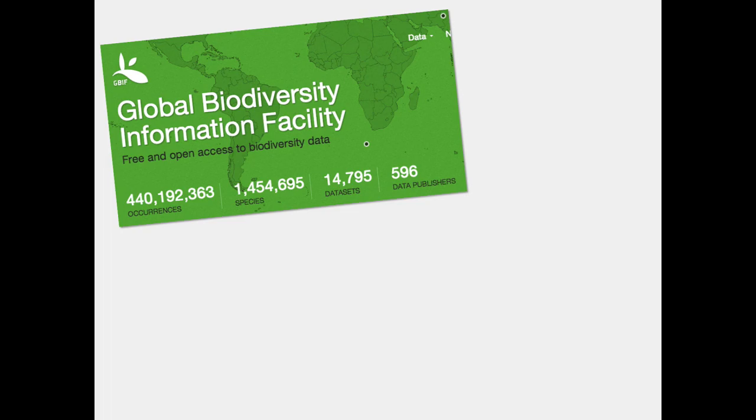So for example, GBIF, 440 million occurrences, 1.4 million species. And our OpenSci folks have created an interface to pull that data down. So you pull the data down from the cloud, and you have to clean it up, right? Because some people put down as a record where the actual specimen is and not where you found it. So it was found in China, but we put it in Harvard's herbarium, so it's now recorded as Harvard's herbarium. It has to be filtered, that sort of thing. And you get the same thing with GenBank and all these big databases, which have things to clean up. Once you do that, it's a great resource.